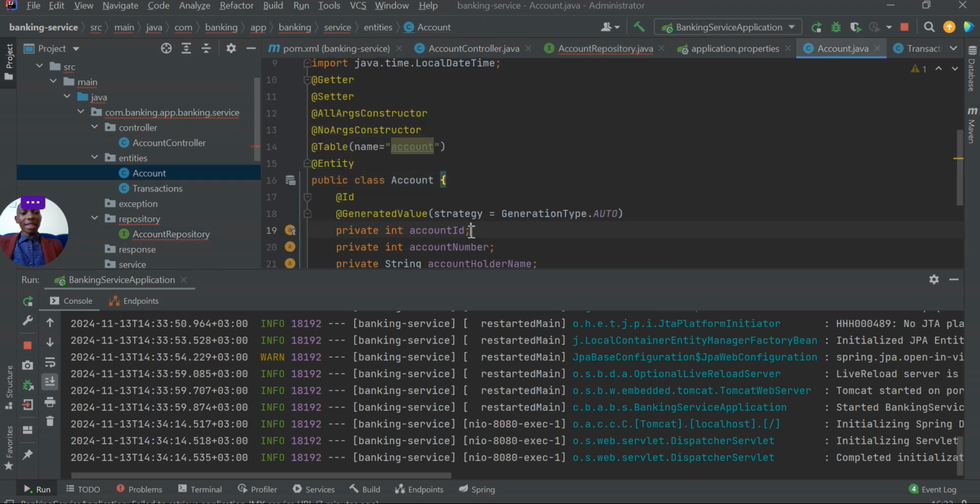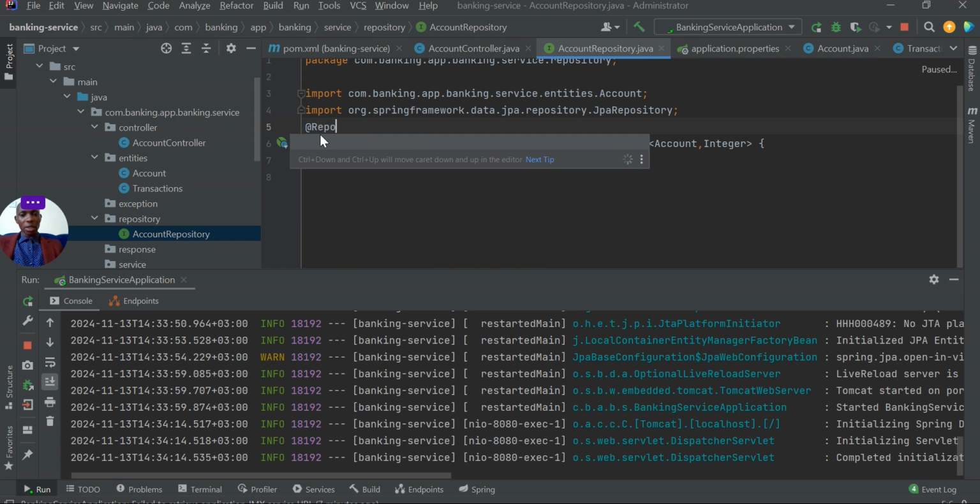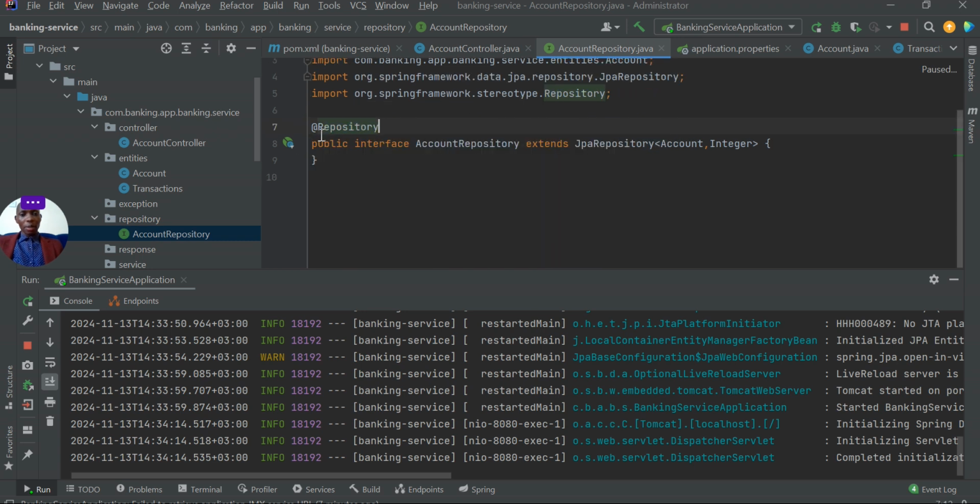Our primary key, account ID, is of type integer, so I am going to put the primary key type as integer. And then I'm going to annotate it with @Repository. And I am done with this.